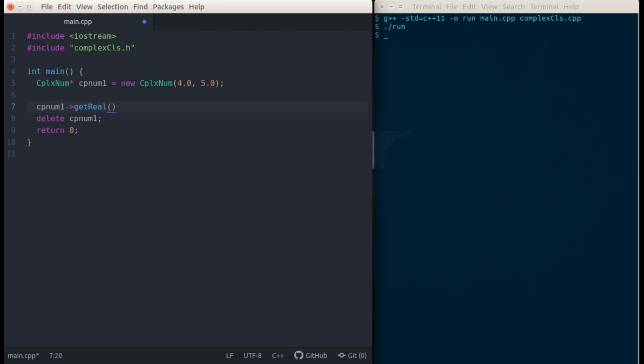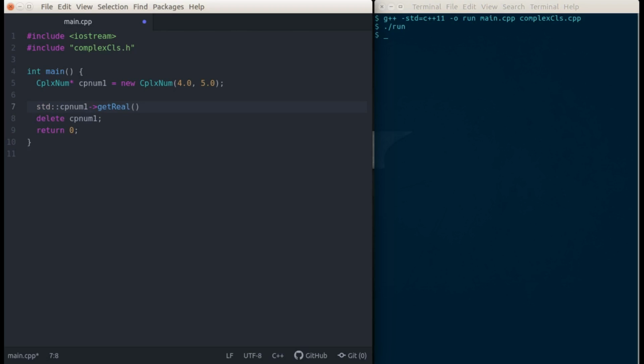However, notice that we have used the arrow operator here because we know that cpnum1 is a pointer. So whenever we need to call any member function of this object, we need to use the arrow operator.